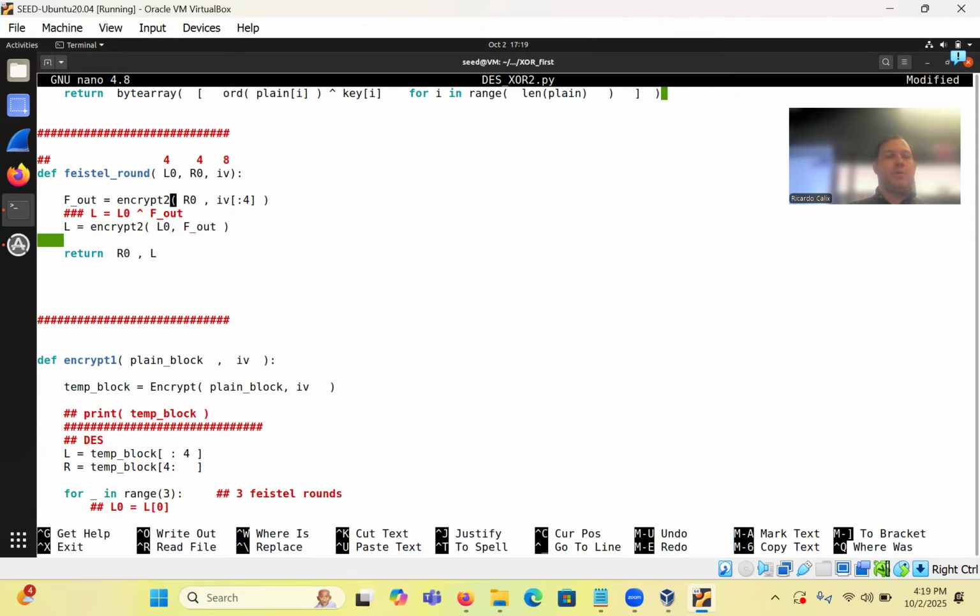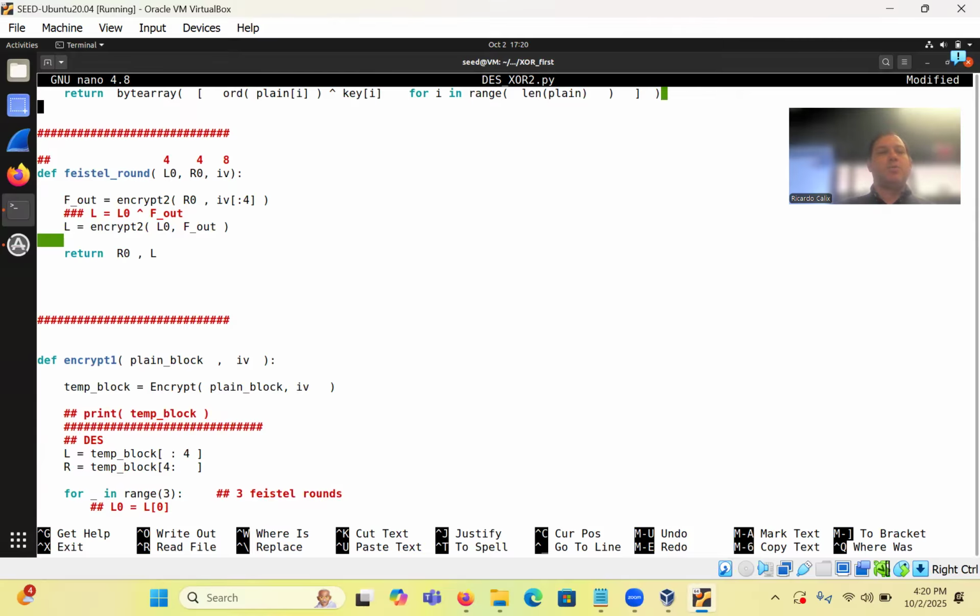I'm trying to keep this very minimal. All right, and so here this would represent going into the F function. F out is named that because it implies this is what comes out of the F function. And the F function here is just taking, in this case, the IV and XORing it with R0. So those 2 blocks, that becomes F out.